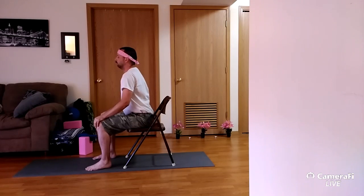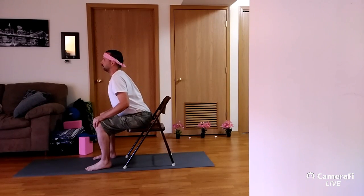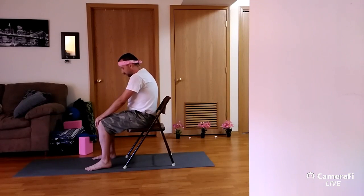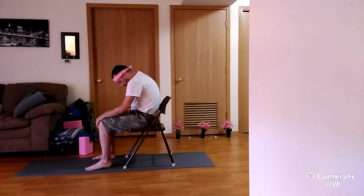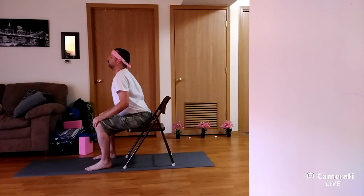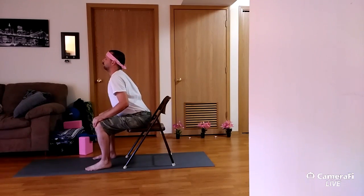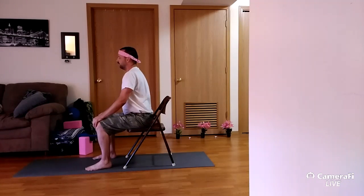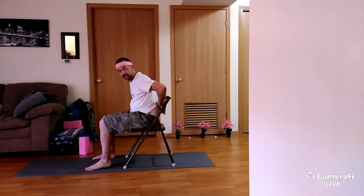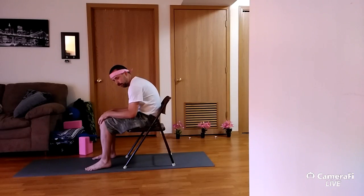Inhale forward. Exhale to the spine. Inhale forward. Exhale to the spine. Notice that I'm on the middle edge of my chair, so that I'm not going to use that back. I want to have that full range of motion that's possible with my spine.